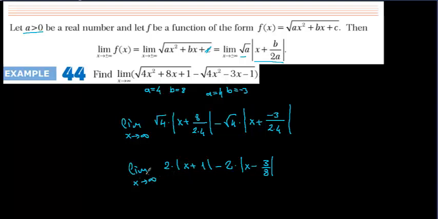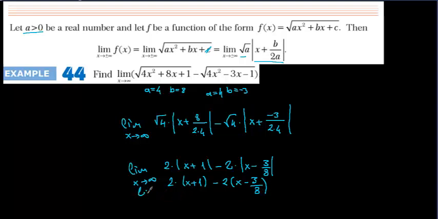When you take the absolute value signs out, you should decide about that one. We are going to decide with respect to the value of x, and x tends to plus infinity. If it tends to plus infinity, it means that 2 times x plus 1 should be with a plus sign, because it tends to plus infinity. The result of this expression is going to be plus. So minus 2 times x minus 3 over 8. Also this side is the same.